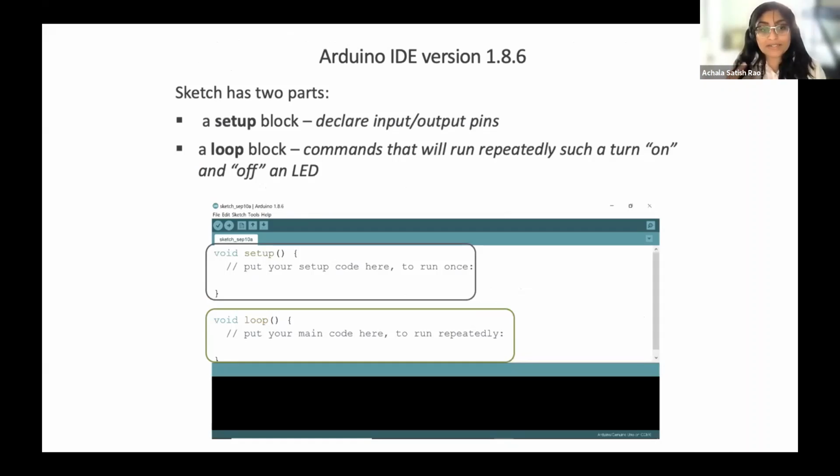First, you have the void setup. And here, this is where you declare your inputs and outputs. It's telling your microcontroller where to look and what to look for. I am declaring pin number 8 as an input. So please look for signals coming in. And then I'm declaring pin 10 as an output. So whatever relationship we've defined between the input and output will be sent to pin 10.